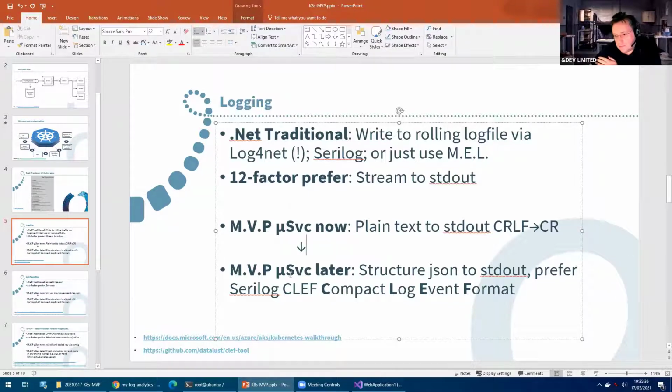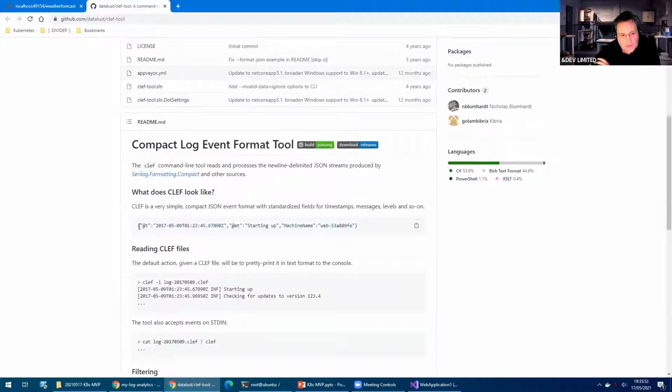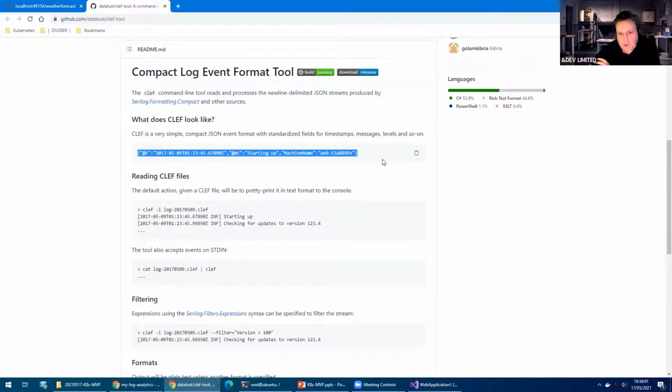The correct answer, again, is use Serilog, but use Serilog's compact log event formatter, which I don't know what log format you tend to use now, but Clef is a relatively standard format that doesn't have a problem with creating multiple log lines for a stack trace. It outputs structured JSON. And that's a great final format for logs. But that isn't supported necessarily by the standard cluster installs.